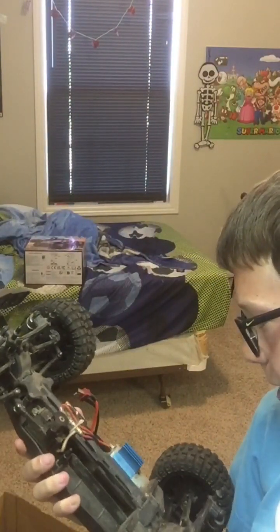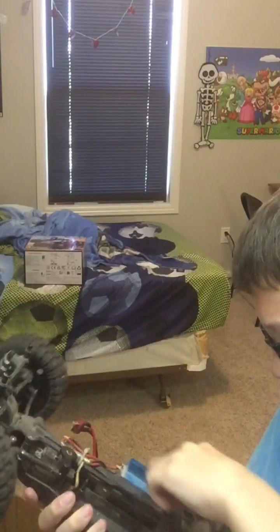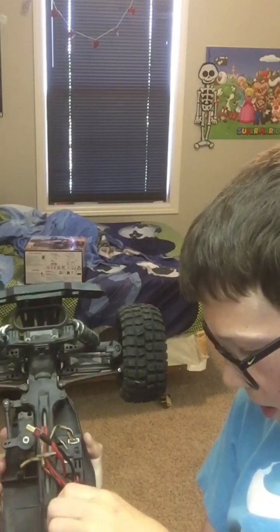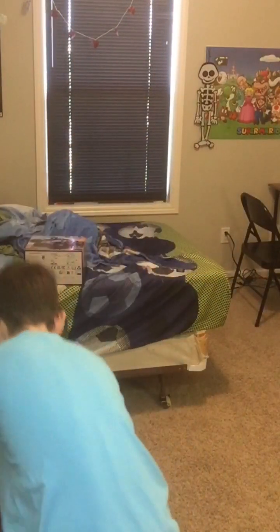It's gonna be a mess. So dusty. If I turn it on, the engine looks as rusty as ever. I don't want to break any of these parts.